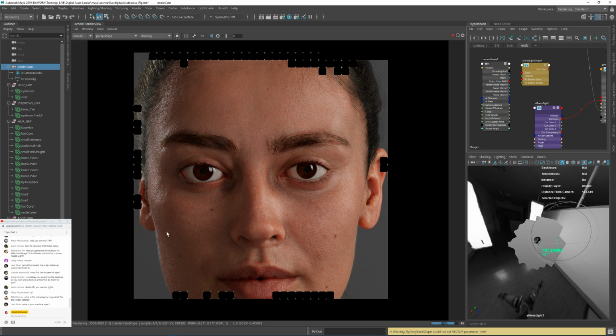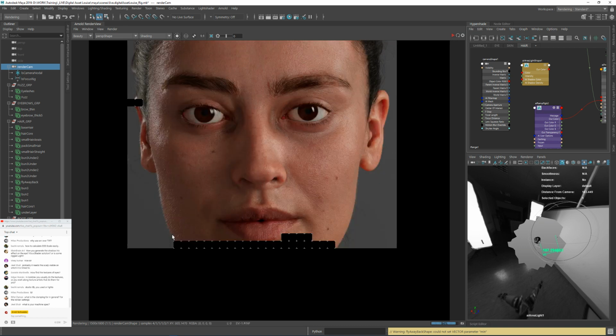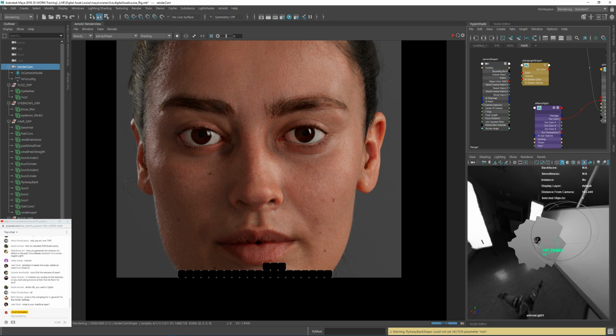The groom is a bit too directional, I would say, especially here on the cheeks. You can totally see that there's a pretty strong direction to them, and they should be a bit softer. They read too much. They are like too visible. I don't think they should be that visible in real life. Yeah, so that's something I will definitely work on.